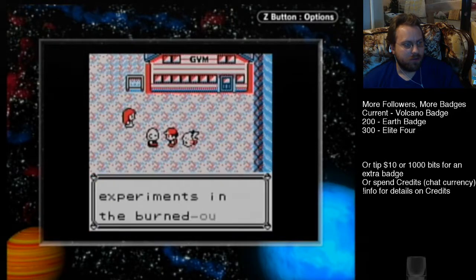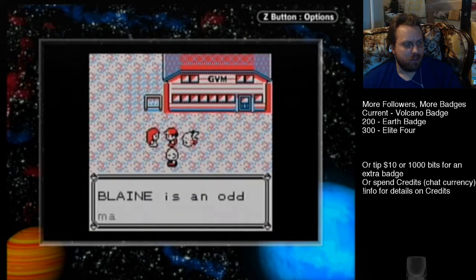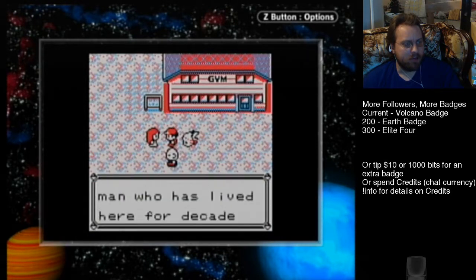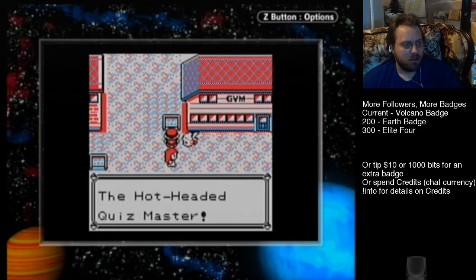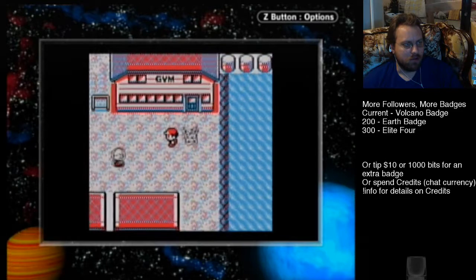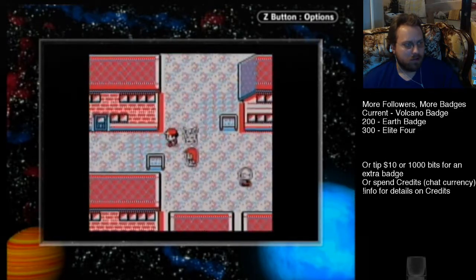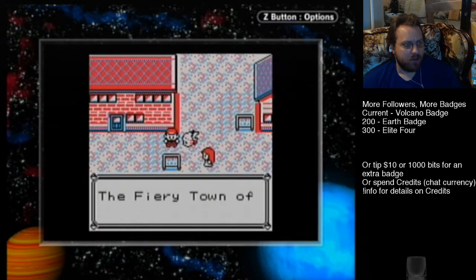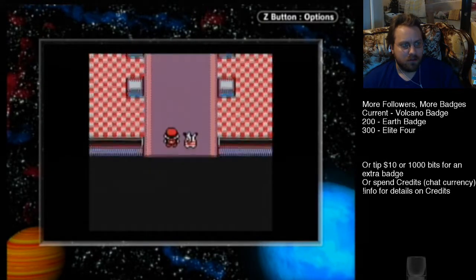Scientists conduct experiments in the burned-out building. Oh, yeah. Cinnabar's Jim Spillane is an odd man who has lived here for decades. Leader Blaine, hot-headed quizmaster. The door is locked. Oh, right, I have to go through Pokemon Mansion. Cinnabar Island, the fiery town of burning desire. Okay.